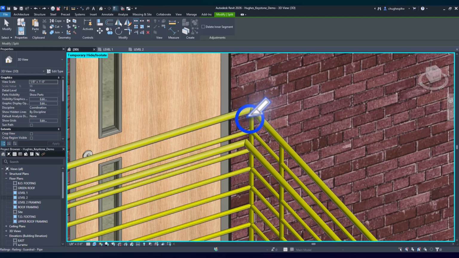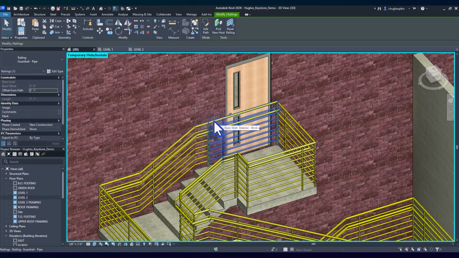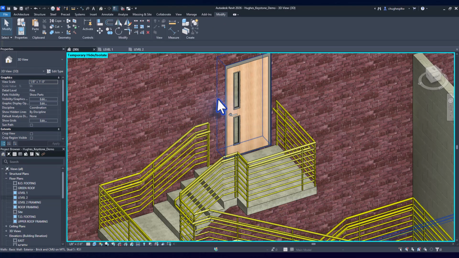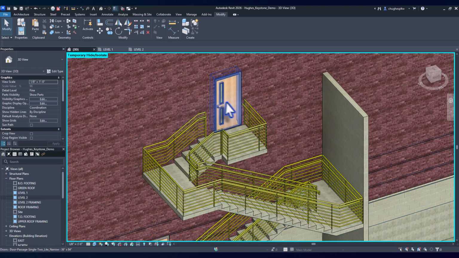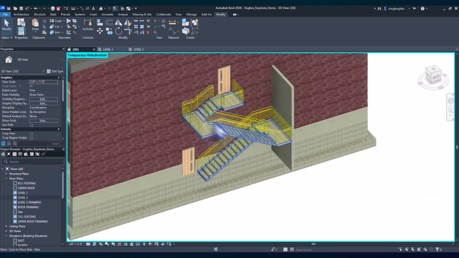And then I'm going to go ahead and split it off on this side. And you'll see it creates this weird kind of shape. I'm going to hit escape a couple times. And then when you select, you'll actually see this railing, and I can delete it. And there we go. Now we've got our railing set up and cleaned up, and it works really well. So I have to play around with that a little bit.